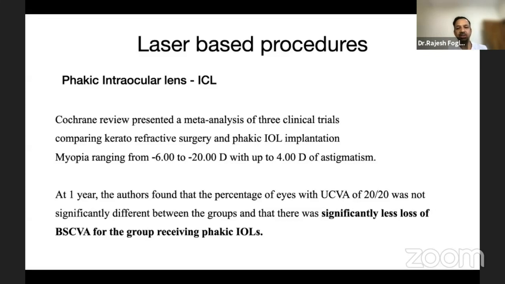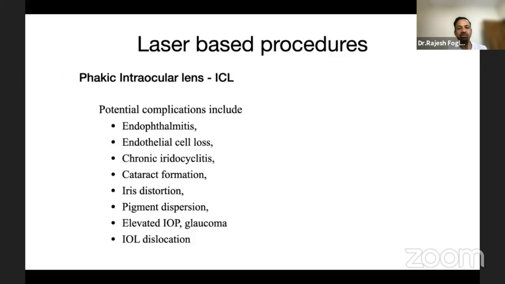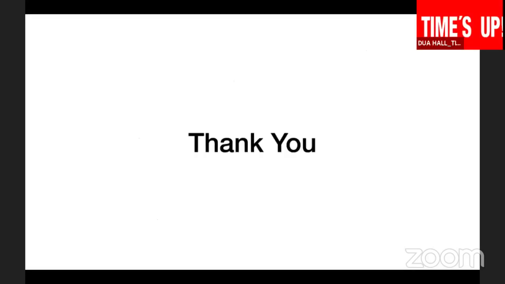And they have seen in this study also, comparing both high myopia with laser-based and phakic IOL, there is less loss of best corrected vision with phakic IOL. Complications are those potential with intraocular surgery. You can have endophthalmitis, endothelial cell loss, cataract formation, chronic inflammation, pigment dispersion, raised IOP, IOL dislocation.